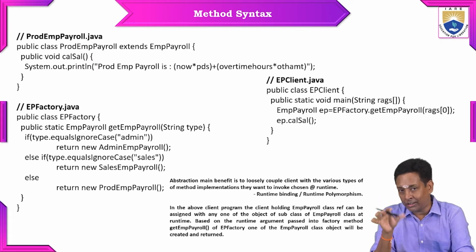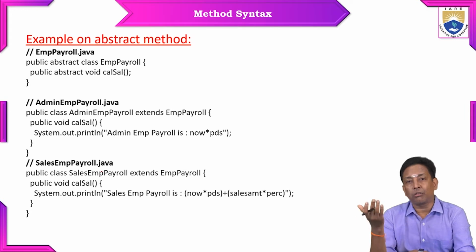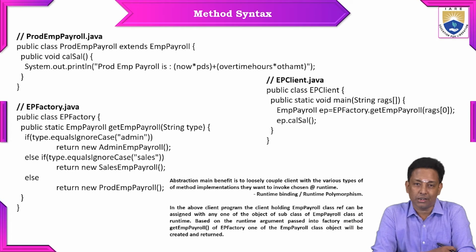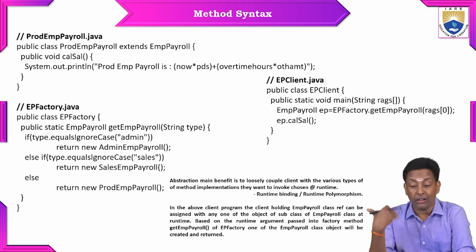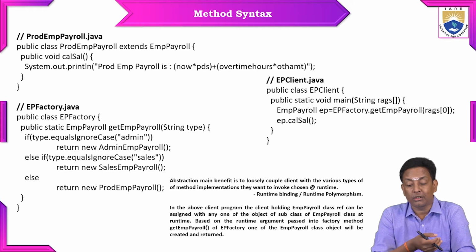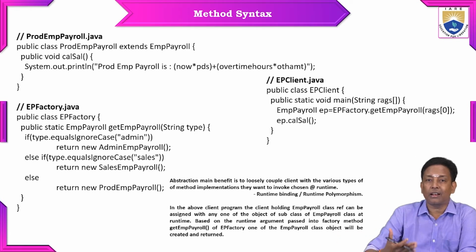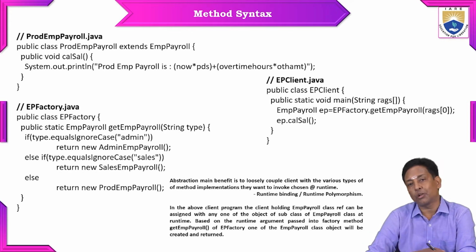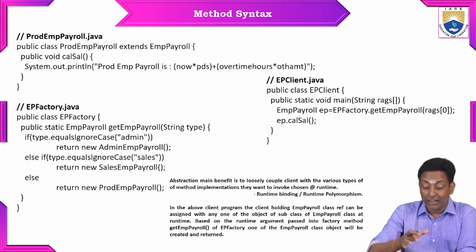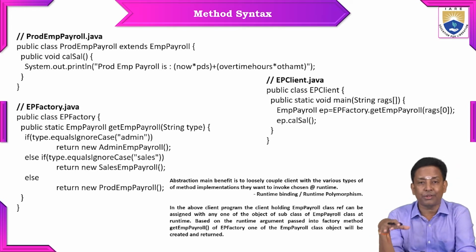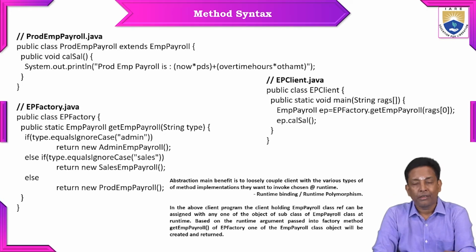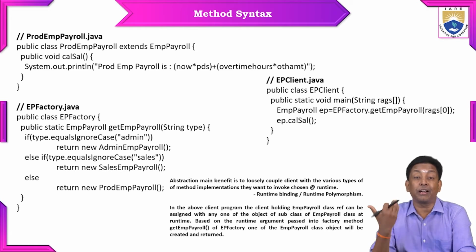Without modifying anything in the client program, how could the client program connect to admin, sales, HR, or production employee payroll classes dynamically, without modifying the client frequently, because now we have different employees? Before every employee salary calculation, are you going to modify the client program, recompile and rerun? It's not practically possible, right? So for that, what is this abstraction concept? See, the overall abstraction concept doesn't mean only declaring one method as abstract in an abstract superclass and implementing that method in subclasses. Its main aim is to achieve runtime polymorphism.